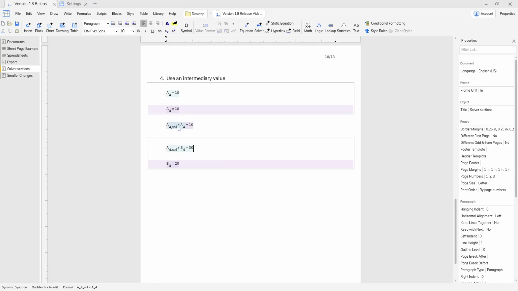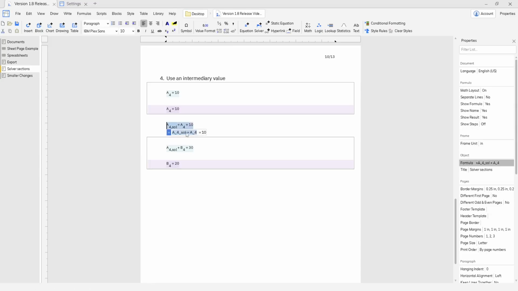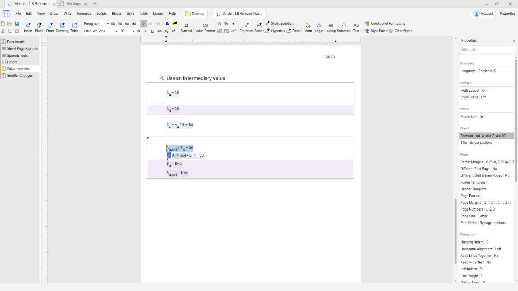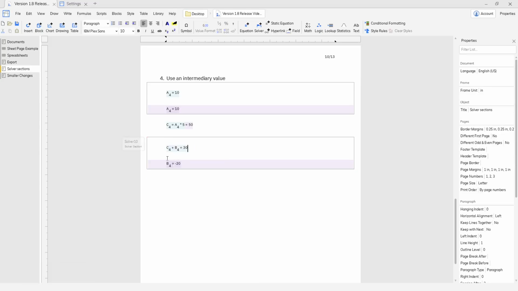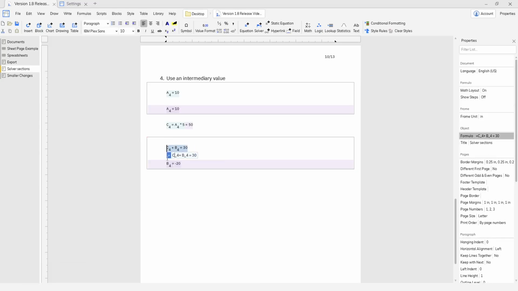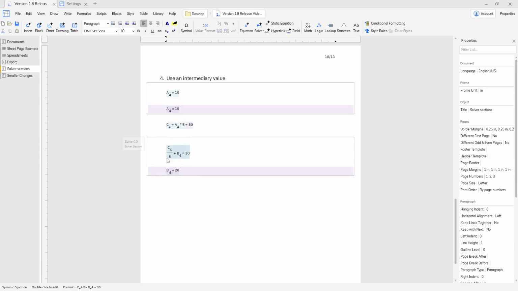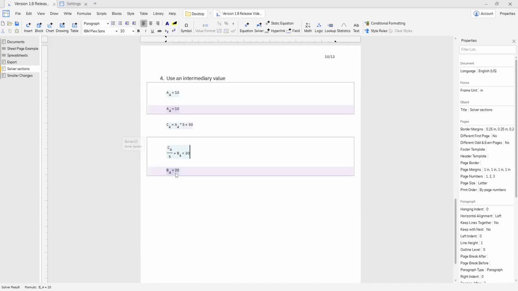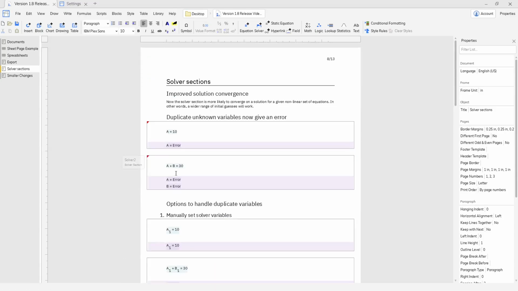And note that you don't have to type in sub solution after there. That could be named anything, or it could even just be an equation that uses it. So I might say C sub 4 equals A sub 4 times 5. And then just to solve for something totally different, I might say C sub 4 here. And now that's going to solve for that. And then obviously if I divide by 5 here, then I'm going to get the same solution as before with the other ones. So those are the different options for handling that duplicate unknown variable in solvers.